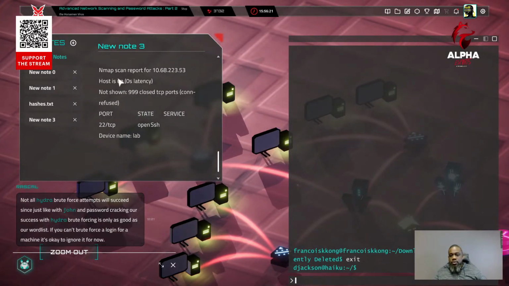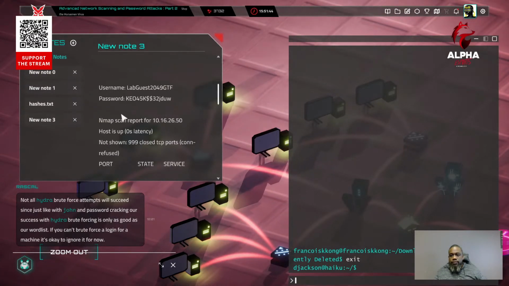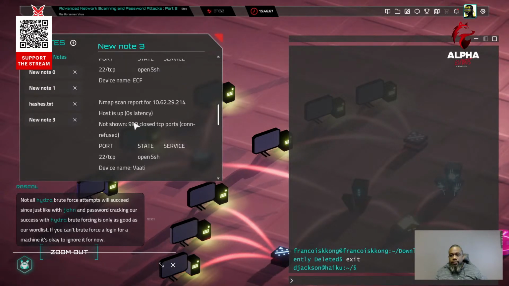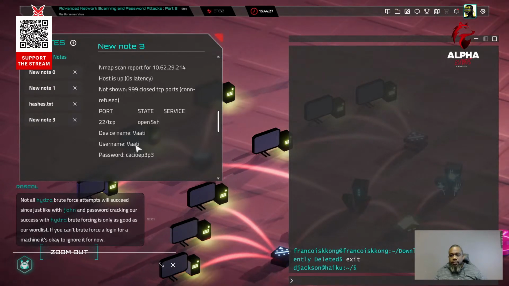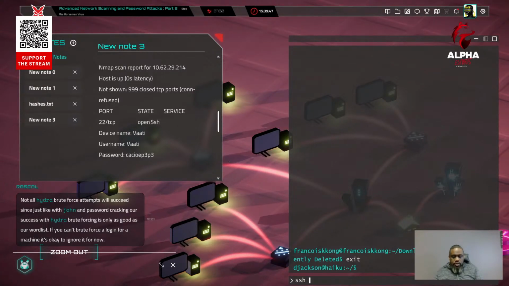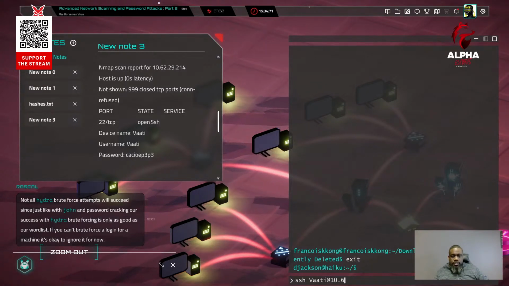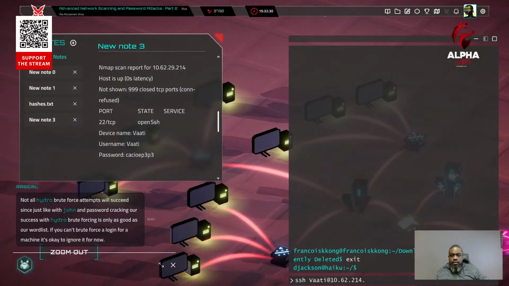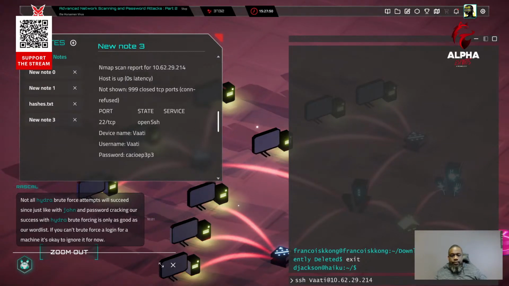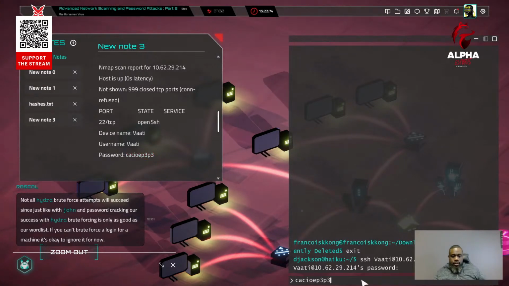So now let's go ahead and see who else we can SSH into. 15 minutes. So we did Ben Baller. We don't have ECF. Okay, Vati. So we're going to SSH Vati at 10.62.214.29.214. And then you're going to ask us for the password, which is this right here.